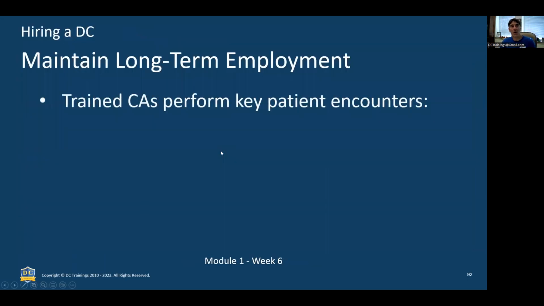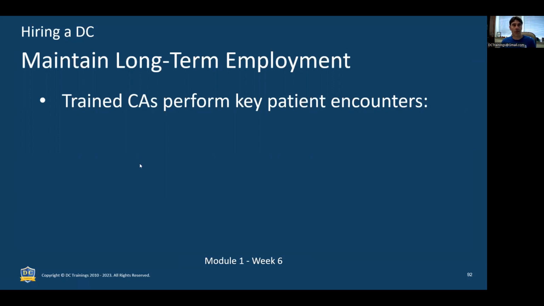Okay, so let's continue on. Now, this is how you maintain long-term employment. Whichever scenario you've chosen, whether it's an employee DC or an associate DC, this is how you maintain long-term employment. Because as you remember, one of the topics I went through was that you want to avoid a possible flight risk. You want to create this home environment where your associate doctor feels secure and stable and able to work and do their best, and knows that tomorrow they won't be fired. You want this to be a stable employment environment for a long-term fit, and these are the ways that you guarantee that's the case.